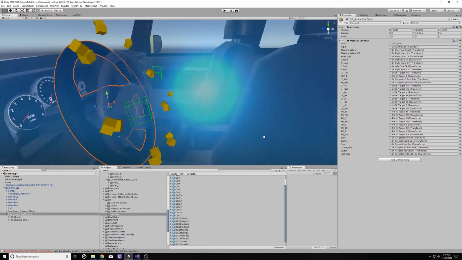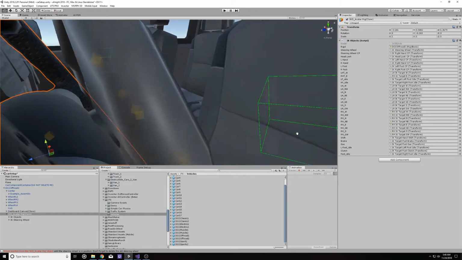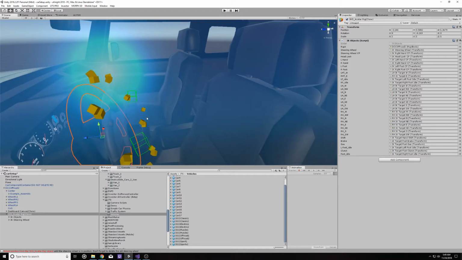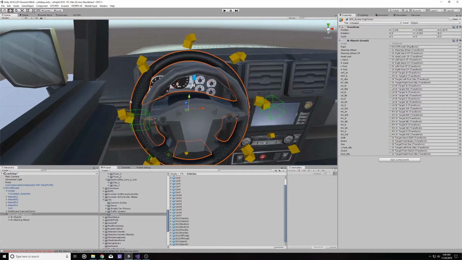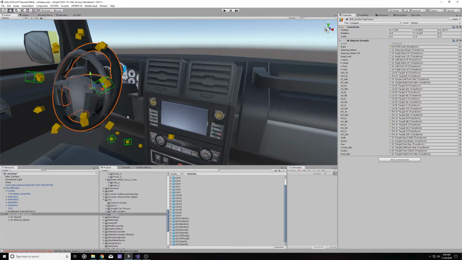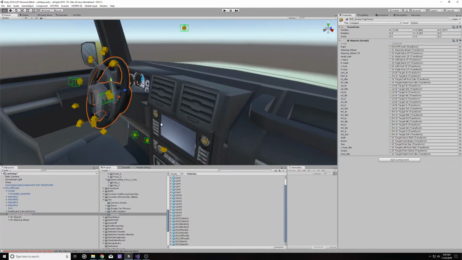Keep in mind the player has to fit in here too, by the way. So got the steering wheel in position. That means everything else is in position. You see the foot pedal positions are good. Our steering wheel's spots are good.